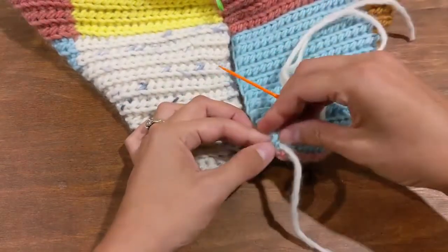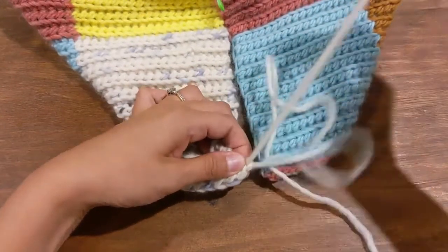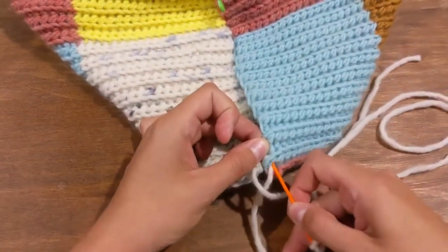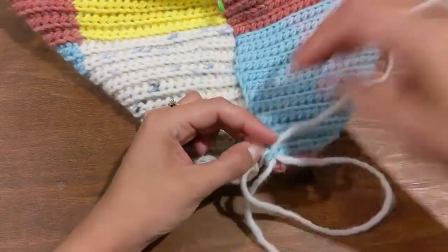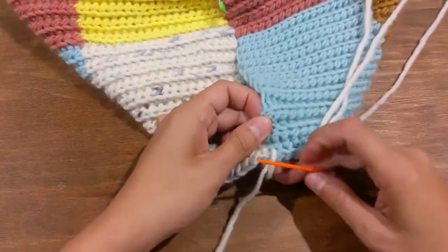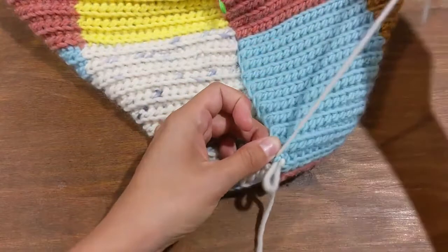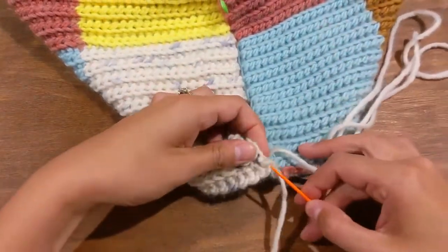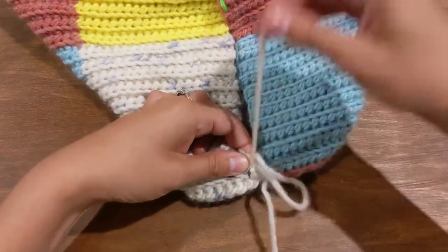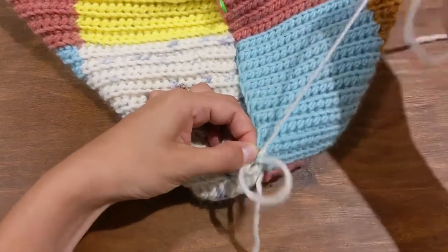Okay, let's start. And then I'm going back to the same place where I started. Okay, so in here, I go from the bottom to the top. From the bottom to the top. And remember, we're going back to the same spot where we started.